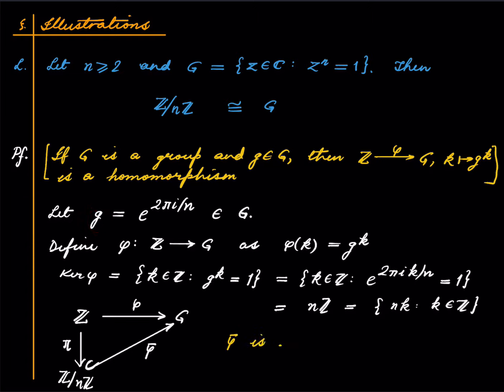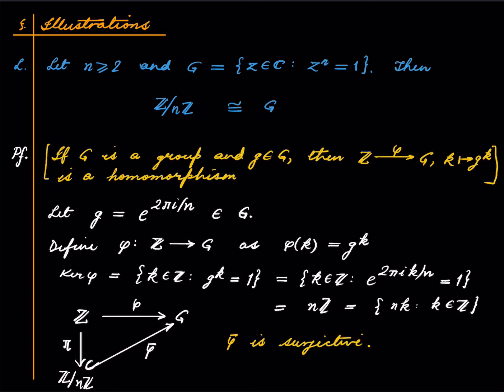Although you don't need to really check that, because what is the size of this? The size of this is n. And what is the size of that? The size of that is also n. There are exactly n nth roots of unity. This is an injective map. So an injective map from a set of size n to a set of size n has to also be surjective. So you don't really need to check that, but anyway, you can check that by hand.